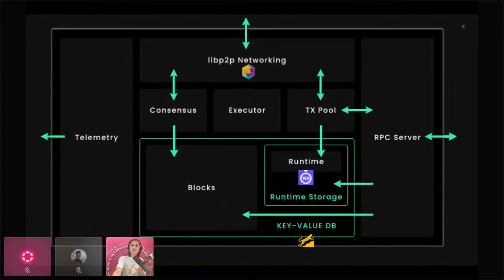Then we have the client-facing side of this node, right? This node really is a runtime and a client. The runtime is the execution environment where the state transition function lives. And everything else that we can see in this diagram, which is the consensus layer, the networking layer, block production, that all is the client code, including the RPC server, how this node connects to the outside world, and telemetry likewise.